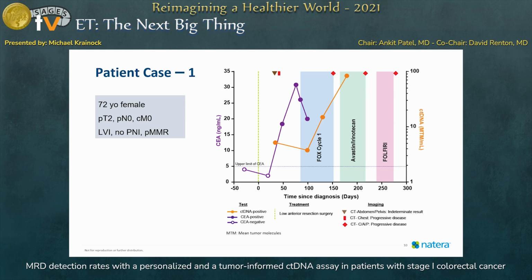At the time of the positive ctDNA, she had indeterminate findings on her CT abdomen pelvis, but given the ctDNA was elevated, they did a CT chest and they found multifocal pulmonary metastatic disease. This patient was then started on FOLFOX, and it's interesting here that the CEA and the ctDNA are moving in opposite directions. So you would think that she was responding by CEA, but the true destiny for this patient, unfortunately, was pretty rapid progression as reflected in her ctDNA kinetic profile and then shown on scans later.